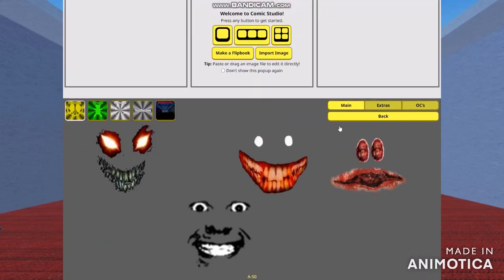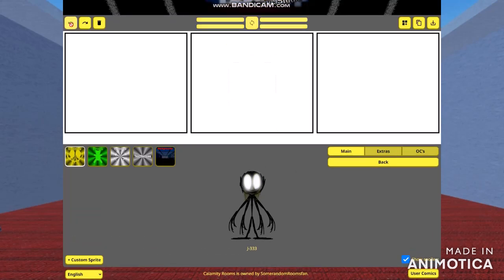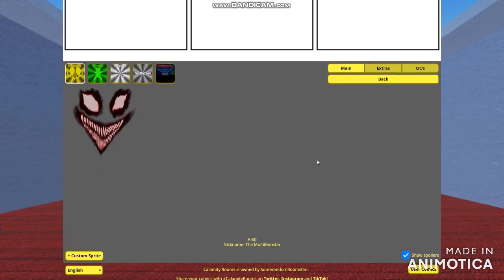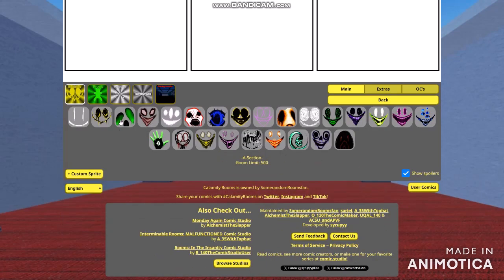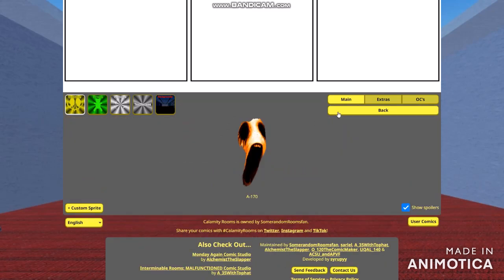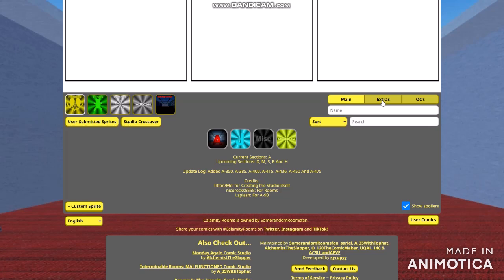So as we look around at these characters, they're extremely bloody as well, including this monster. As we check out the scariest chapter, the multi-monster as well, even those things are extremely scary as hell. And there are more scary monsters like Slenderina and stuff. The Insanity, the deadliest monster ever.